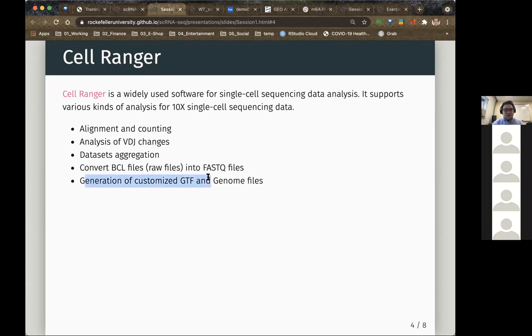And for some customized genome versions or GTF, we can use this Cell Ranger function to generate the customized GTF and genome files for the alignment and counting analysis.